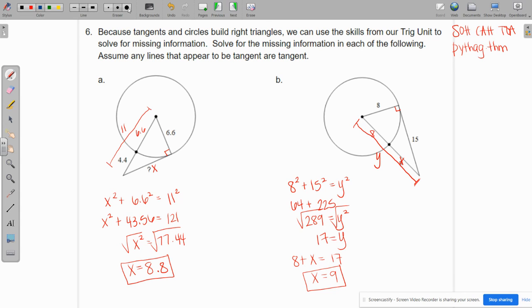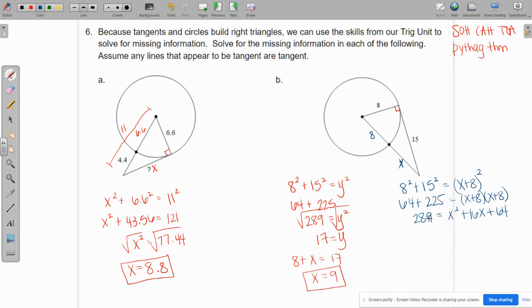So something else that you could do here, instead of using that distance of y, again, we know that from this point to this point is 8 units long, and we could call this length x. Well, that would mean that 8 squared plus 15 squared would equal this entire distance, which is x plus 8, the quantity squared. So again, 64 plus 225, or we could just go ahead and write 289, equals, now when I square x plus 8, this is the same thing as taking x plus 8 times x plus 8, which is x squared plus 16x plus 64.